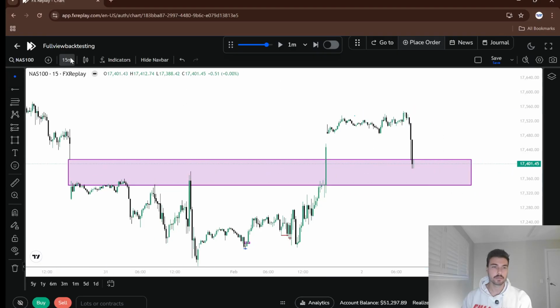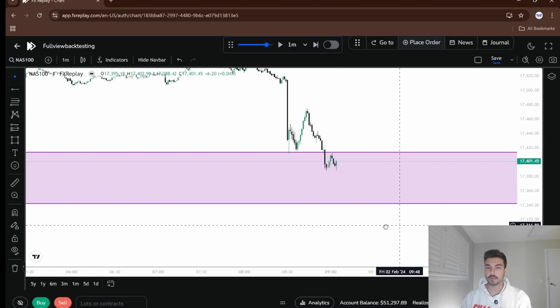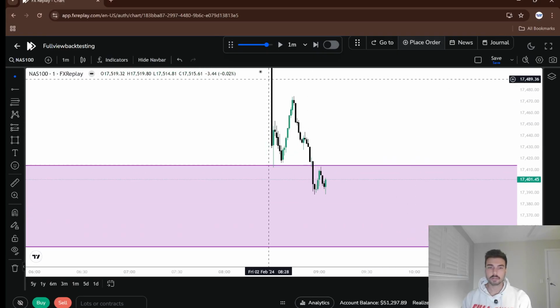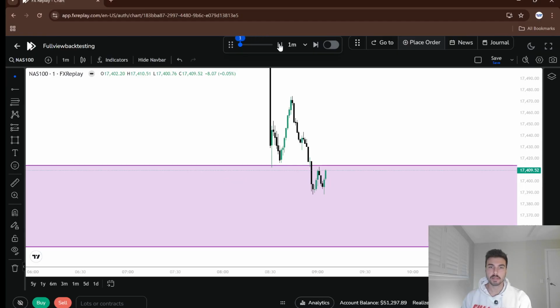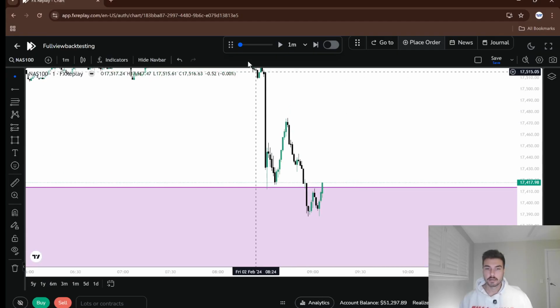So I'll mark that out, and then we'll just go from the 15-minute back to the 1-minute chart. And we'll wait for, well, there's a macro here. This is 850 to 910. So I'm just going to play it out, because all macros can work, right? So this is the interesting part about it.